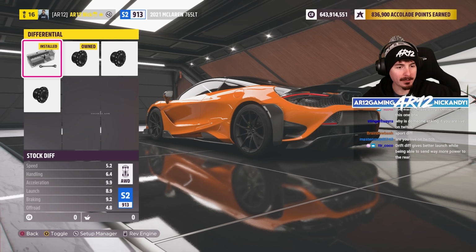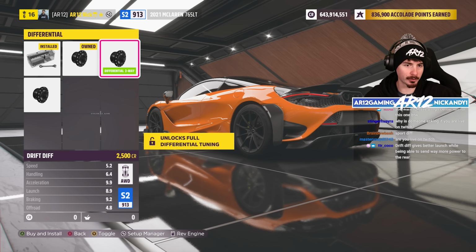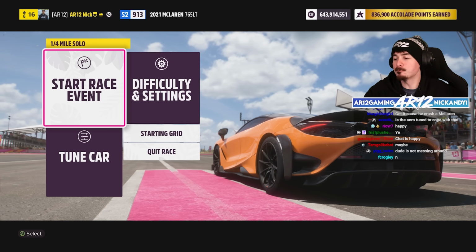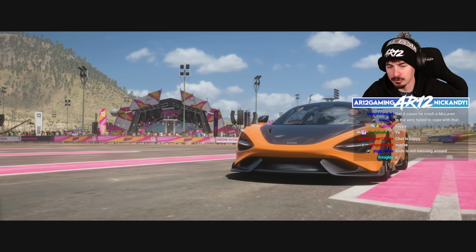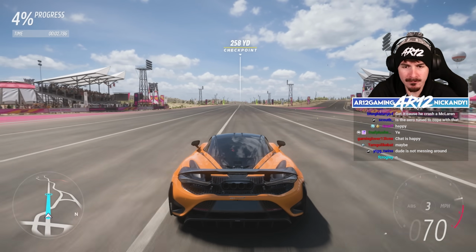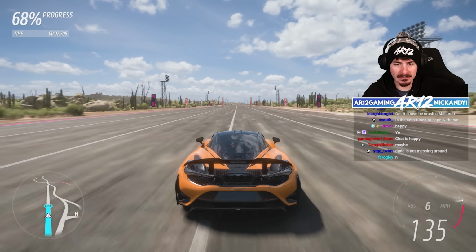Beautiful. Let's do a run with the stock differential. Then we'll do one run with the race. And then we'll do a run with the drift differential. See which one's faster. Throughout my videos, I've actually always been made fun of because when I build a drift car, for example, I don't care about putting the drift differential on. I always just run whatever differential's on and then I tune it to my specifications. But maybe that's actually not the case. And maybe there's some hidden specs going on behind the scenes for each and every differential.